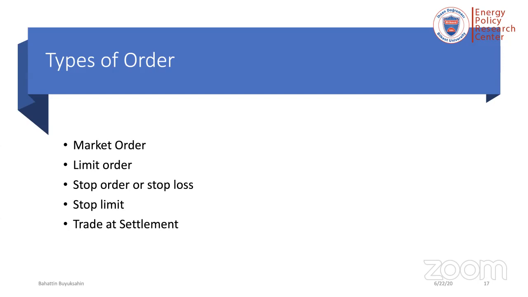Basically, as a seller, you don't want to sell your product or crude oil at a lower price. So you want to have a limit order saying, okay, when the price reaches $45, yes, I'm willing to hedge my position. Below that, I don't, because I believe prices can go up further.